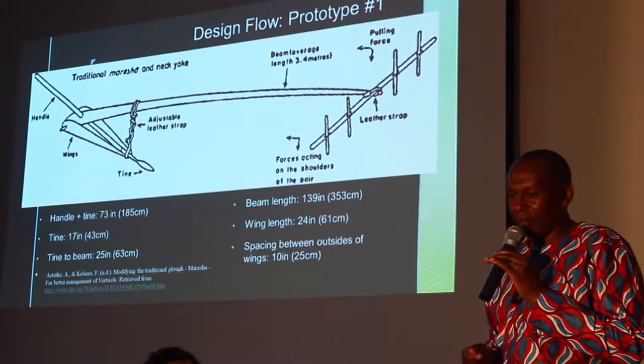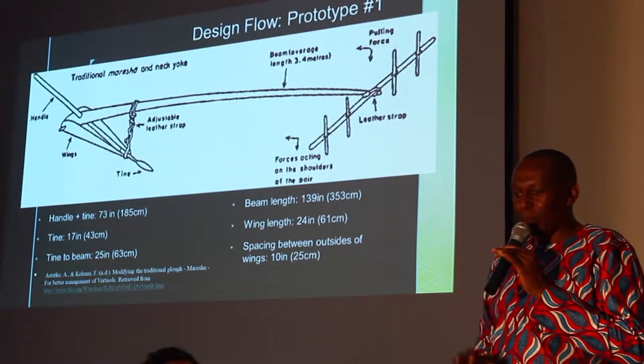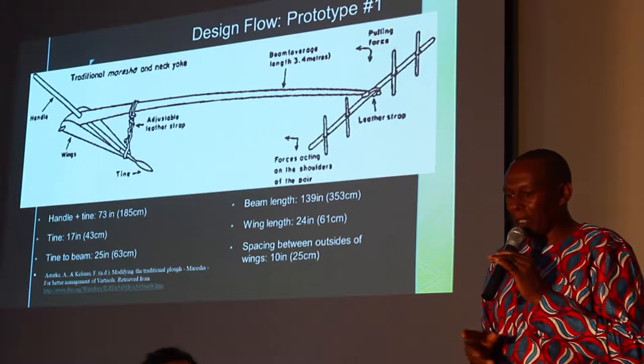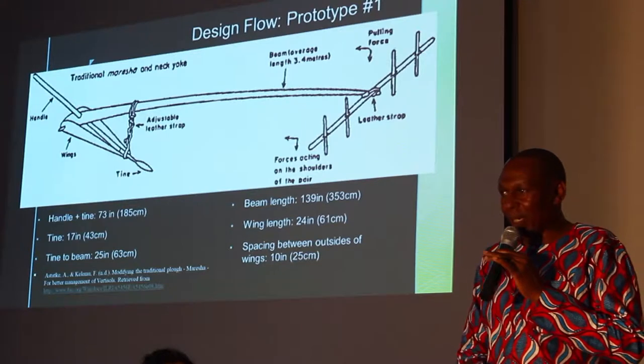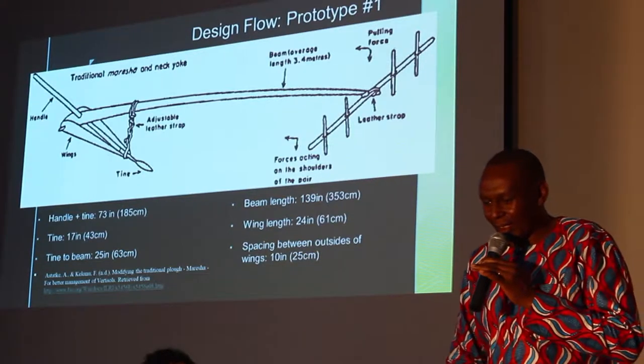So we started the design, making the first prototype exactly like the one which is used in Ethiopia. So when Neil came, he came with a photo, and also he came with some tools, some metal parts of the Maresha. So we put it together just to develop the first Maresha. And these are the dimensions or measurements.